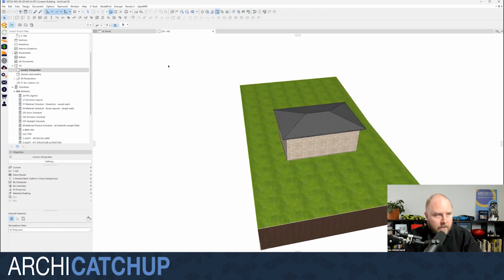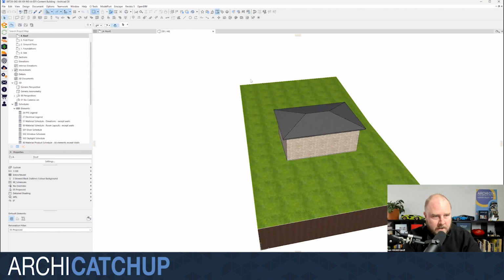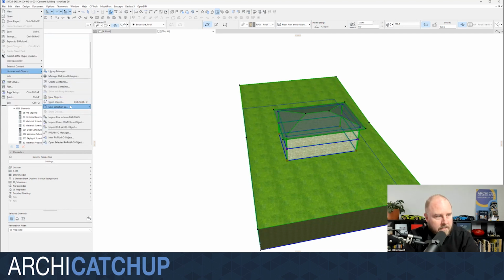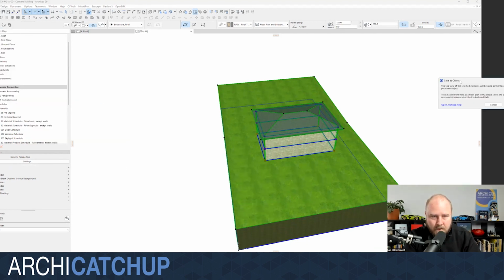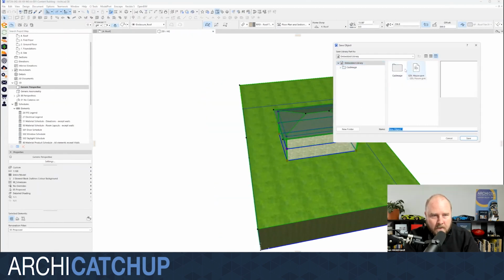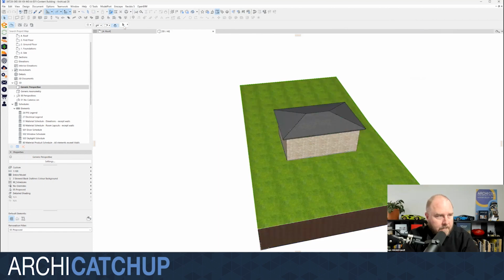So the first thing we want to experiment with is this: I'll go back in here and select all. We're going to do File, Save as, and save it as an object. So we could potentially bring in our existing building as an object. Okay, so let's do that. In the process of saving the object, it ends up in our embedded library. So we save it off with a specific name, and it becomes part of our embedded library.